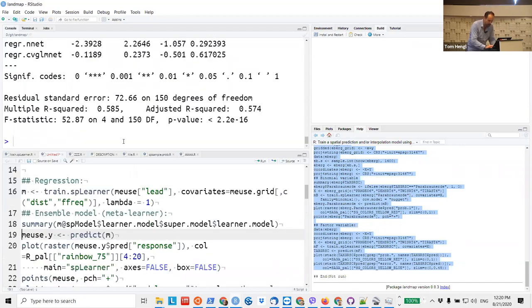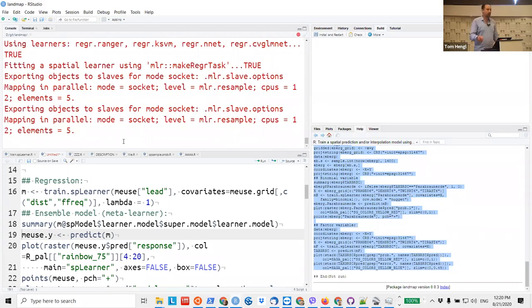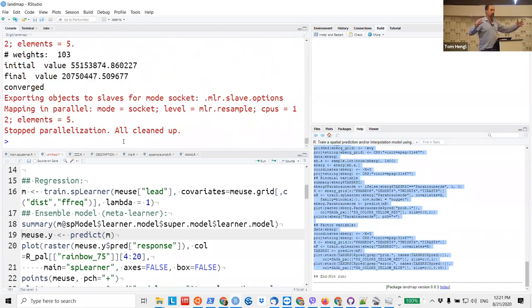But let me look at some other one. So now I just switched to another. I put zinc and I refit it. It does the same thing. I could turn off, for example, principal components. I could put different learners, I could put 10 learners also, but I noticed the few learners that stick out and the other learners, like GLM, it just doesn't even bother. Anywhere you have a bit of non-linearity, random forest, support vector machines, lasso, they will prevail.